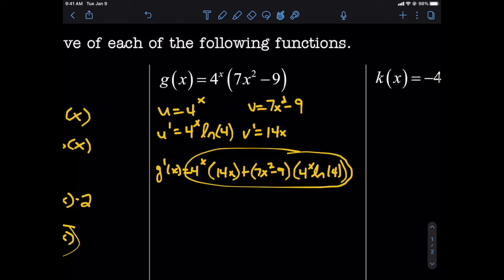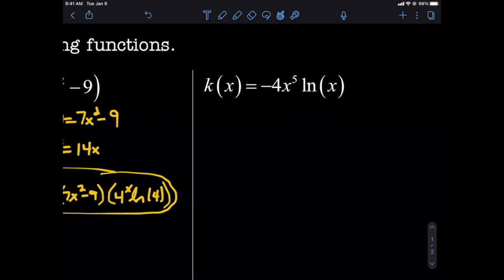Now remember, it may look menacing, but it wasn't all that hard for us to get to the answer. Just write down your u's and your v's and then put them together in the right order at the end. And now for our last example.